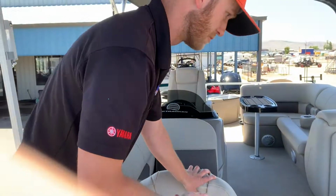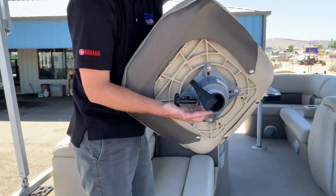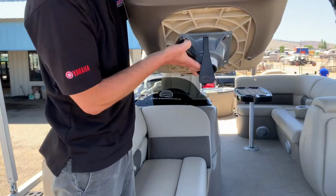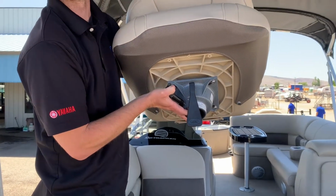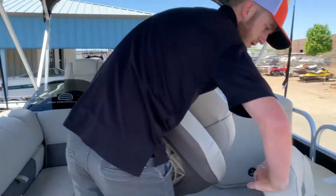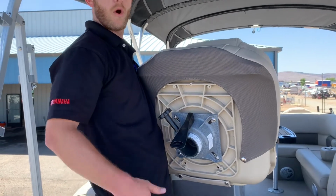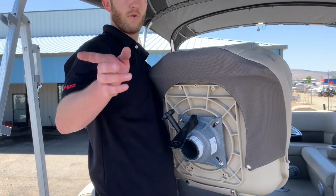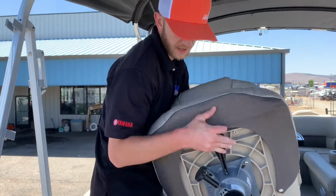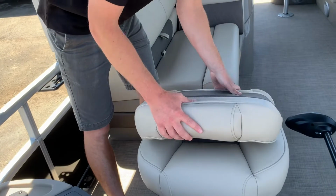Moving on to the seats that I'm sitting in, there's two up front and one in the rear, and they're all exactly the same. There is a little release lever on the bottom of the seat. In the down position as it sits right there, that's released. Able to free spin, so just like this seat will, it'll spin 360 degrees, it's not locked in place, and it'll remove. Anytime you're transporting the boat or want to lock it in one position, it'll lock forward, backwards, or side to side. You want to put that in the up position. Put it back on the pedestal here, and then as you can see, it's locked in place. That's how you're going to want to transport the seats.